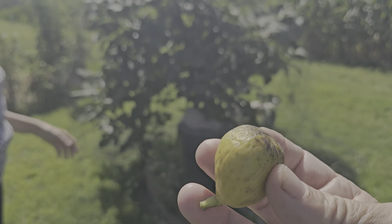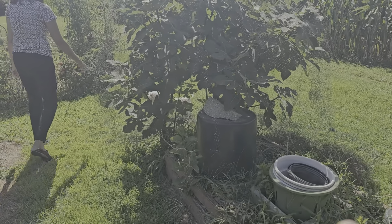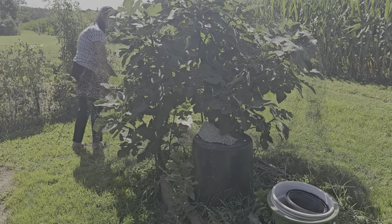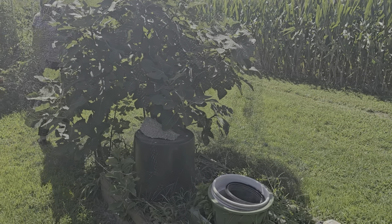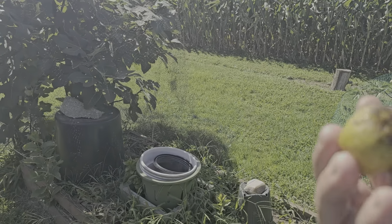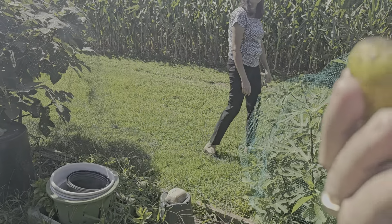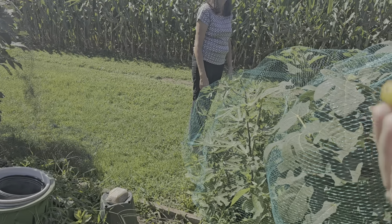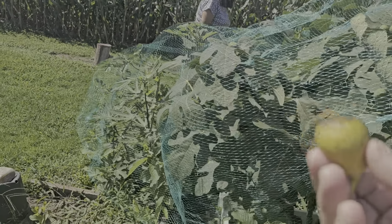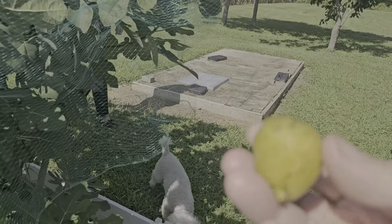Deb, I swear. That one I can take in and wash. You know what? That doesn't embellish my attempts here to provide my audience with accurate information about how this fig variety tastes. And they might think that maybe I'm not being objective, or maybe I'm too subjective. No, you're a good judge. I want to, okay, I can't convince you of the figs. All right, well, I'll tell you what, I can give you an update later.